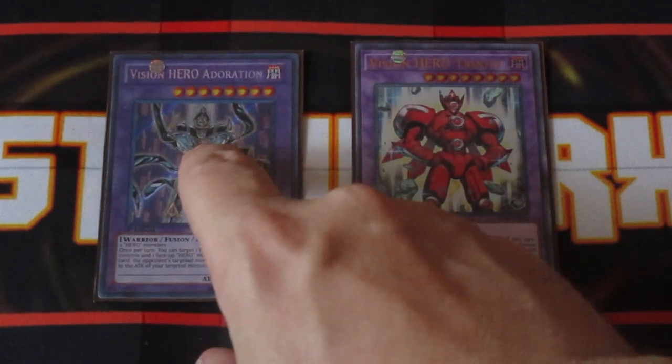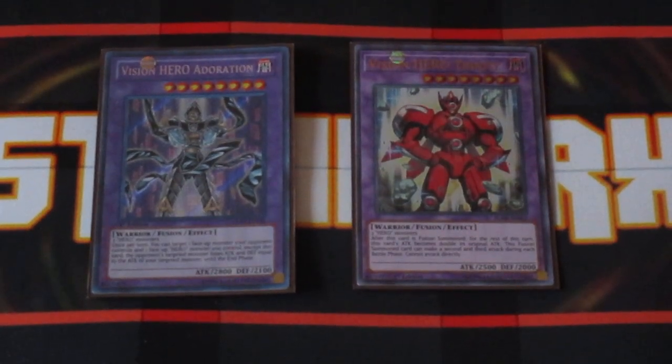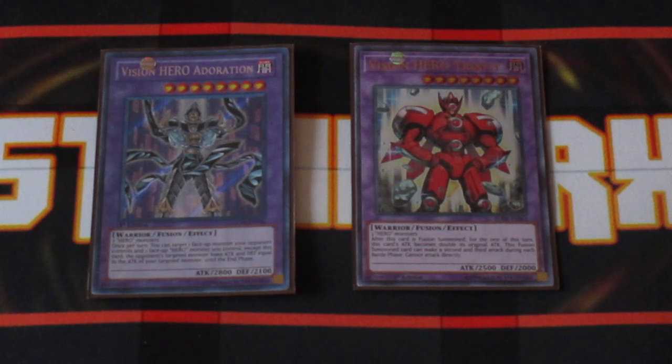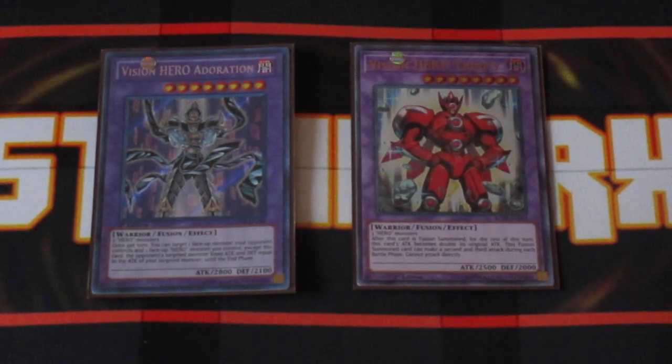Adoration is a card I like to end on a lot of times, primarily because its effect allows you to target one hero monster you control and one monster your opponent controls, and then your opponent's monster loses attack points equal to the hero monster that you targeted. Pretty awesome. And Trinity is basically there for potential OTK.